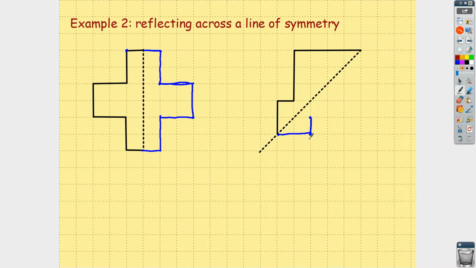Okay, now there's only one more point we need to actually finish this shape off, and that is this one here. Okay, and it's 2 diagonals away from the line of symmetry. So we're going to come 1, 2 along here, and this is where we're going to be drawn to. Okay, so we went 3 up here, so we're joining it up by going 3 along here, and then all we need to do is complete the shape by coming straight up here.